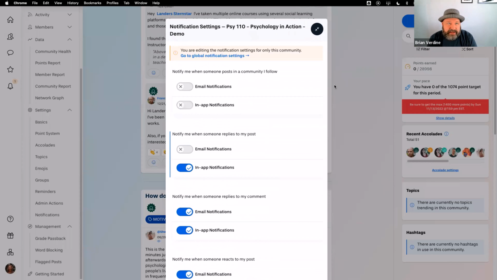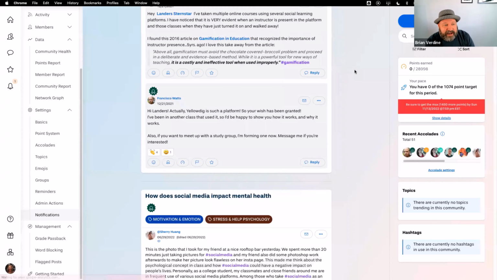And just to dig a tiny bit deeper on that, the student whose post gets flagged will lose the points. Yes. Post or comment will lose the points for that, unless it gets put back on after you've reviewed it. If a student has responded in a comment to that post, the comment will not automatically lose points. The system doesn't punish another student just because they responded to something else that got flagged. So I hope that fills in even a little bit more detail on what would happen.